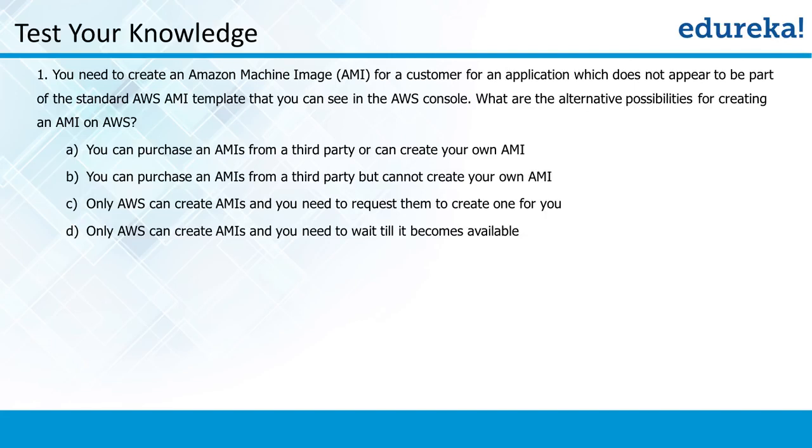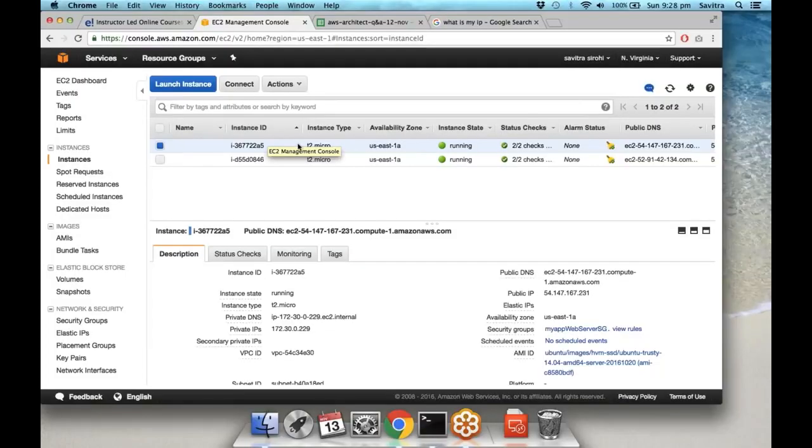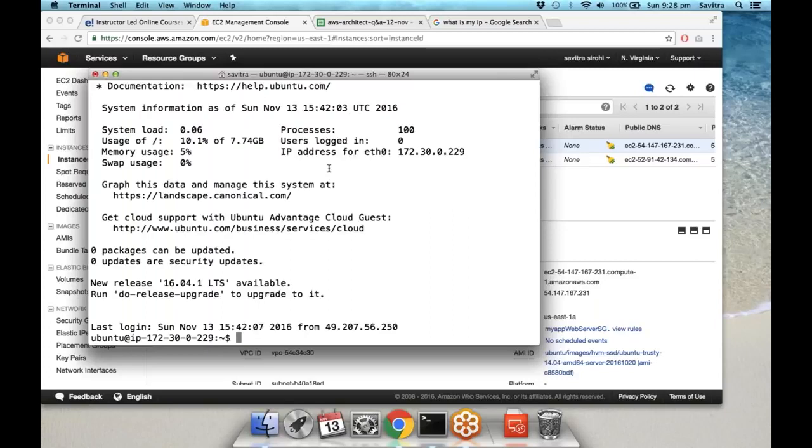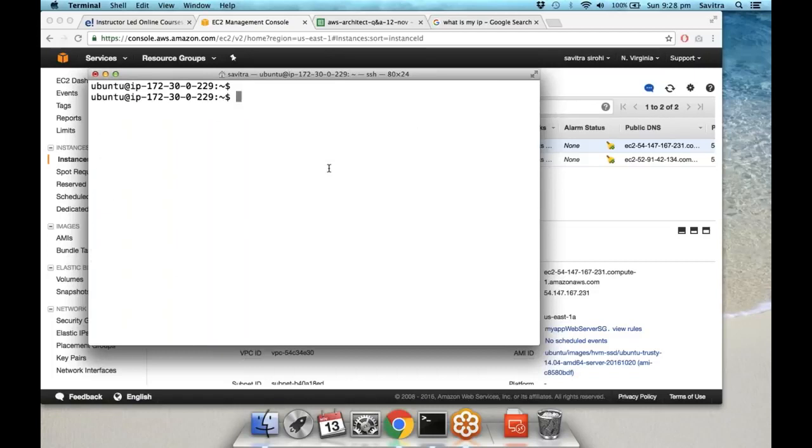For example, let's say this is our Ubuntu instance. We connect to it using SSH in this fashion, and once we are connected, we can install stuff here. I could use the package manager apt-get to, let's say, install Apache, and also install my application, etc.